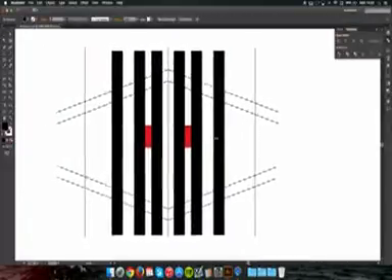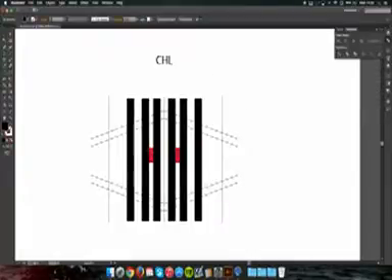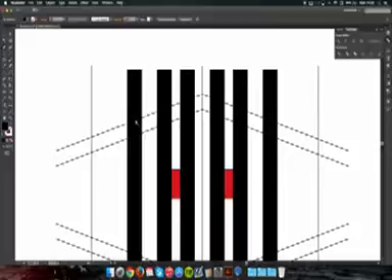Alright, so if we look at the C and the H, we'll notice that the C has a line there and a line there and a gap in the middle, and the L has a line here and the H has a line through the middle. So I'm going to create the first line and then we'll see what we do for the others.